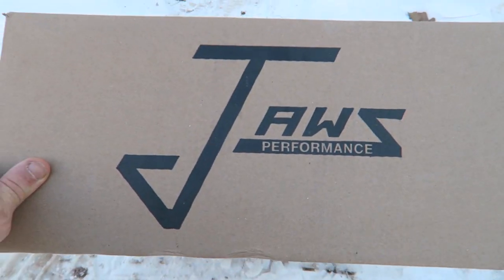And there's two companies that always popped up when I was looking at cans for this model, MBRP and Jaws Performance. When I originally looked for a Jaws can, I was deterred because, well, you have to pay Canadian money. So when I did order a can, I was actually more interested in the Jaws cans because A, there wasn't a lot of videos on YouTube about them, especially on this model. I couldn't find one on this model.